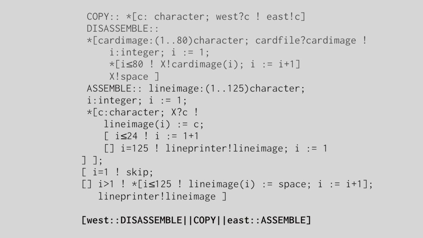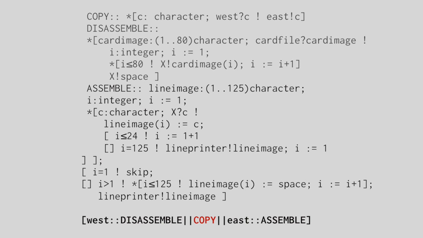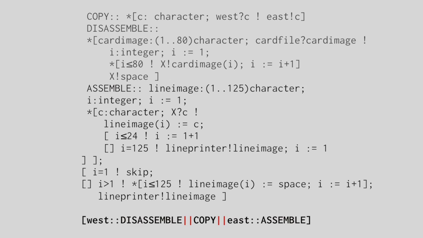And here is this sort of three-element process that we then combine at the bottom. And this is really the key point. This bottom line here is the parallel composition of those three processes. And you can observe that you don't actually need copy. You can run disassemble directly into assemble. But the reason copy is there is in the paper he substitutes other processes inside there to do other intermediate operations on the characters as they go by. And of course, to anyone who's programmed in Unix, that looks just like a pipeline. And that's no accident. But in 1978, pipes were new. And this was a way to formalize the idea of a pipe inside a language.